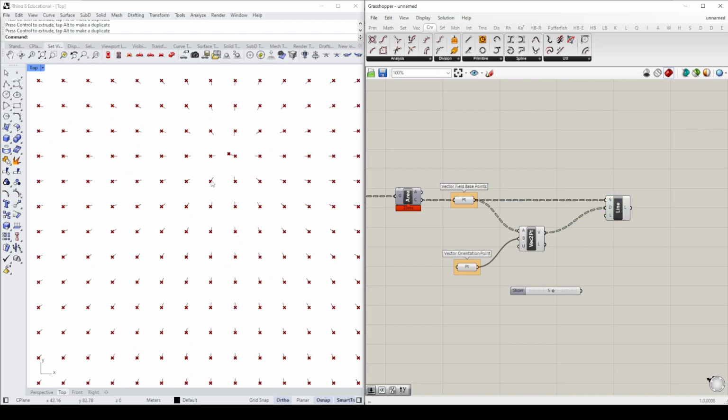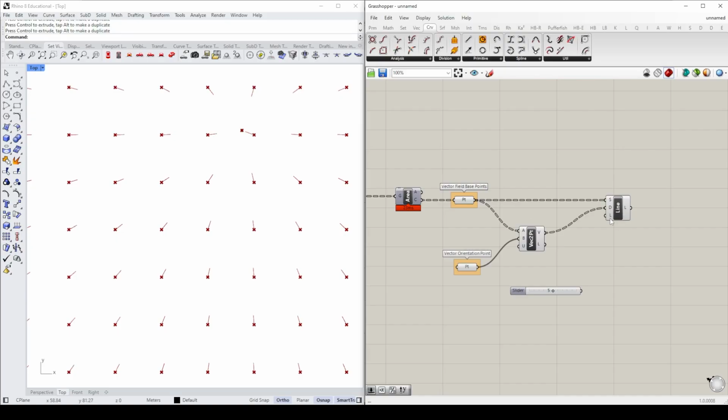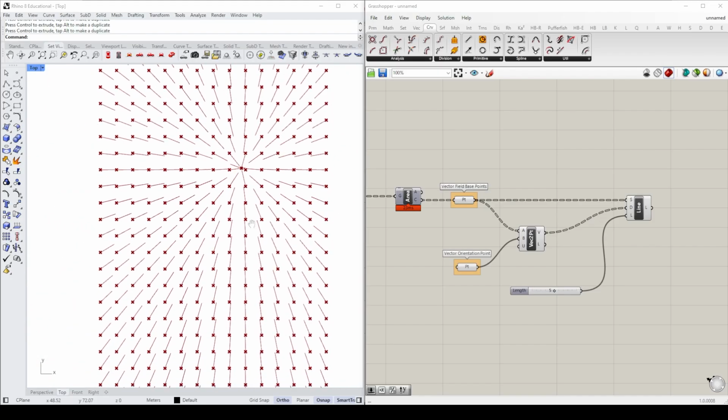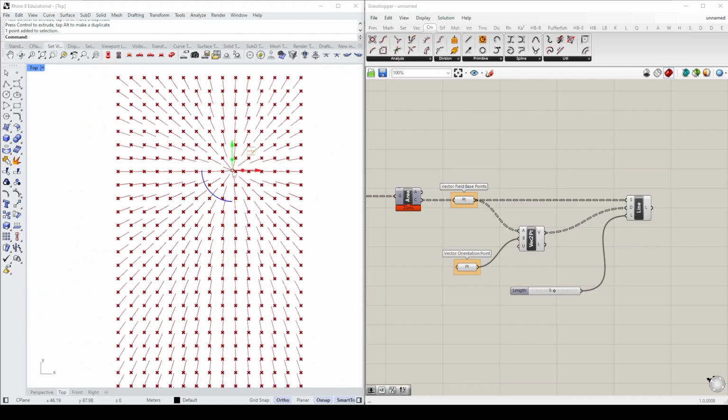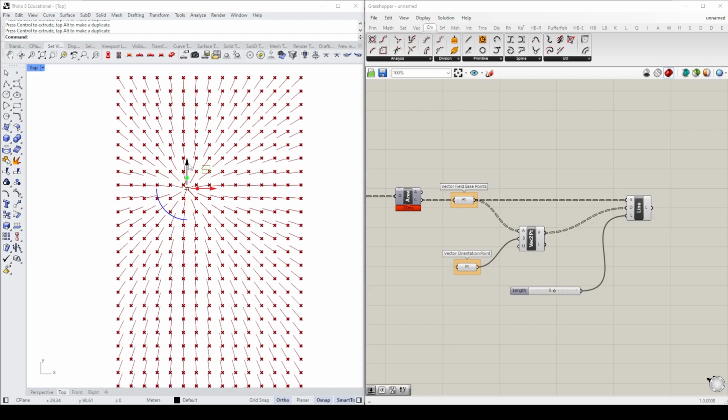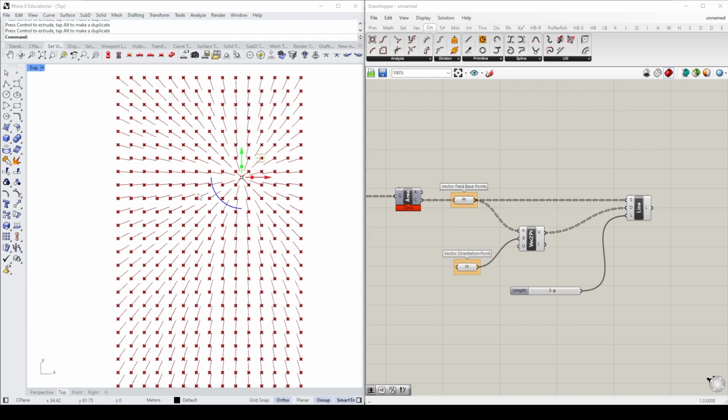And if you zoom in, you'll notice that some lines have started, and the final component will be the length of the lines. I have this slider already on the canvas, this 5, so I'll just drop that in. And now you can see my line. So this is also another way you can preview the vector field. It's just by drawing a simple line with the SDL component, which will orient the geometry to that.